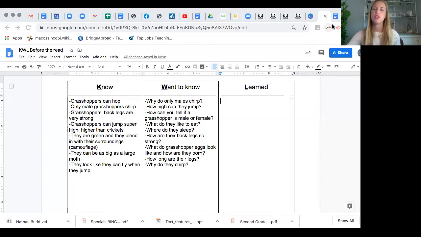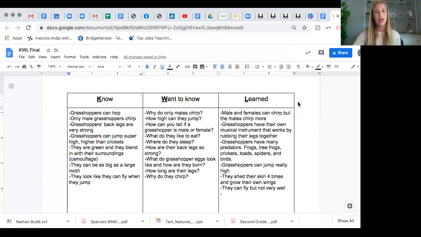So now I want to go back to our KWL chart, and we're going to complete the chart together. Now, this morning, the students and I finished our chart, so I want to just show you what we did, and then if you have anything else to add, you're welcome to say it right now and add it on your own. So this morning when we talked, we decided that these are some things that we learned as we read the story.